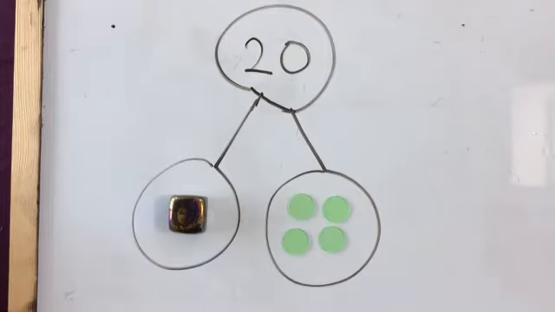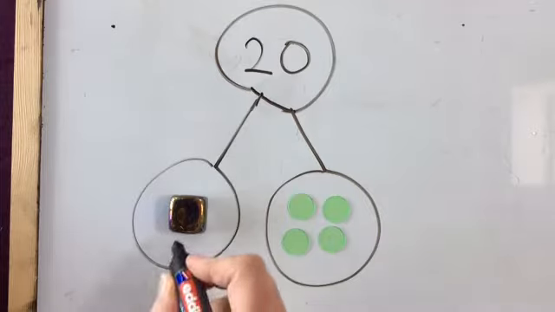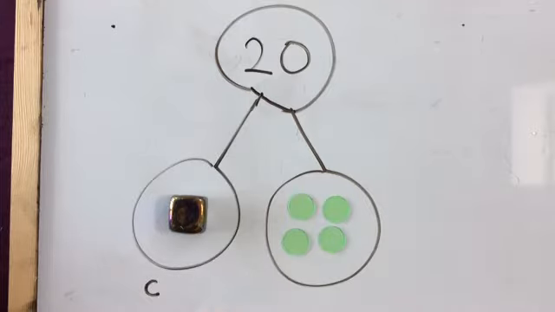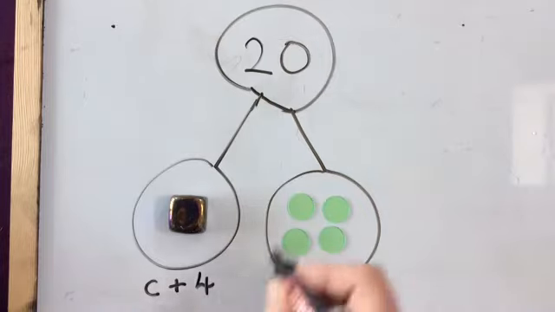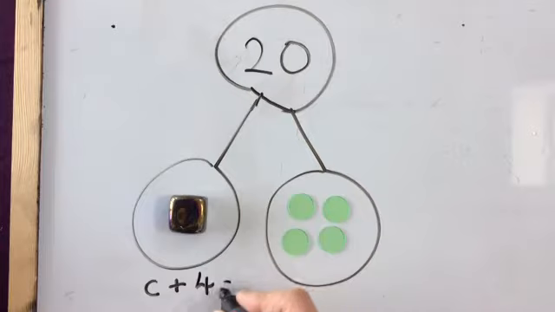Here's today's maths. So, have a go at our first part whole model. This is sort of revising what we did yesterday ahead of today's new learning. Here we've got the cube that I will call C for cube, plus the 4 counters, so we'll give that the value of 4, we know it's 4, equals 20. Now remind yourself, what do you need to do to find the value of C? Pause the video and have a go.